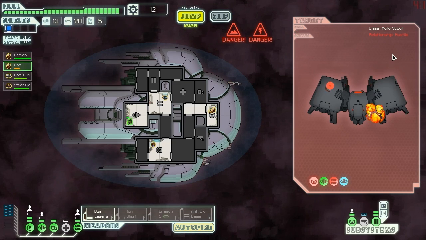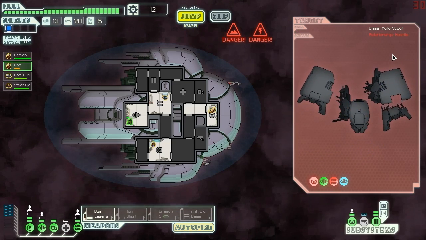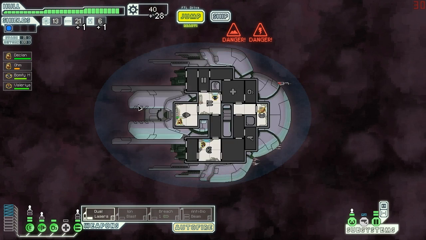Because they shouldn't be able to dodge. I don't know how that works with the cloaking. Does it still give you 60% evasion if your pilot room's down? I wonder.